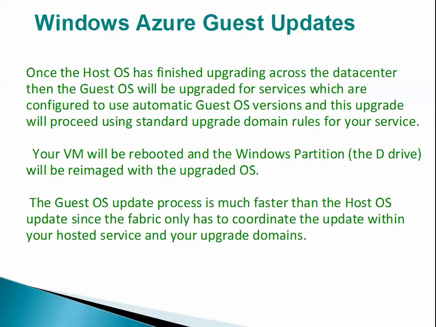Okay. So now we have three things that are very important: first, the fault domains, update domains, host operating system update, guest operating system update. So we understand that even without any network failure, without any hardware failure, without any service crash, once a month or once a quarter, we'll have this. All the virtual machines will be restarted, and we know that PaaS. That means at that time our application will be unavailable, right? Obviously, because our virtual machine will be restarted.